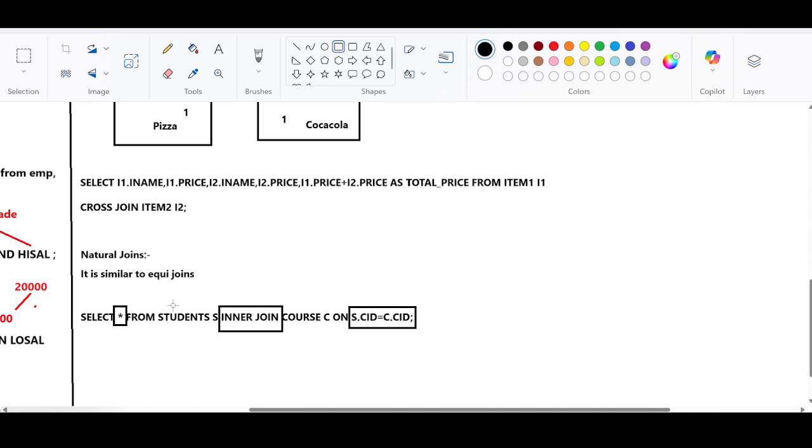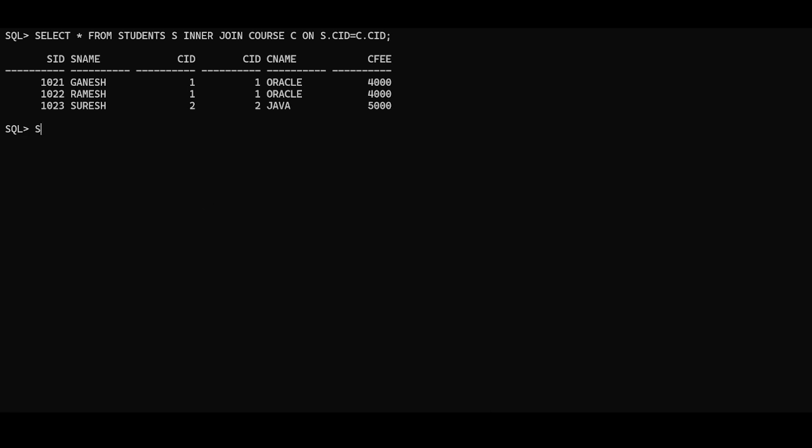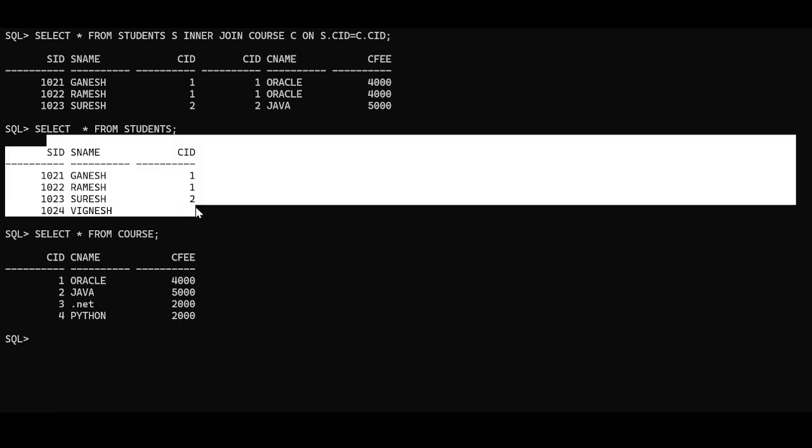When you use natural join, implicitly Oracle software itself will take care of writing this condition. If you give any two tables to Oracle, say you are dealing with the students table, select star from students, select star from course, two tables are there, right?